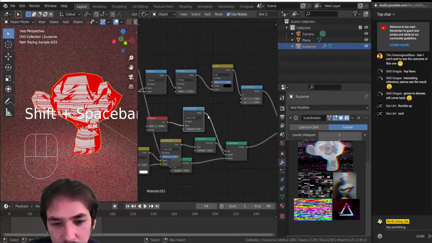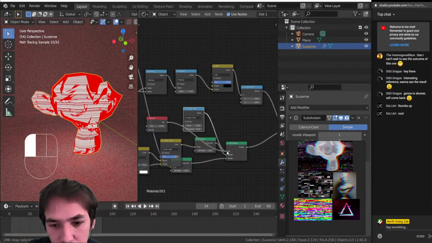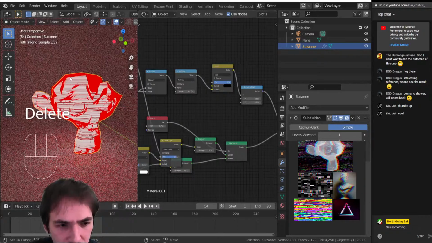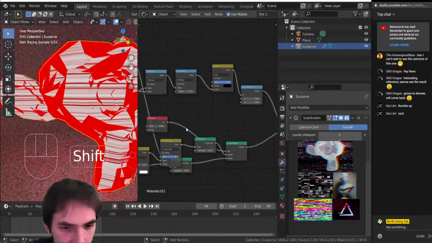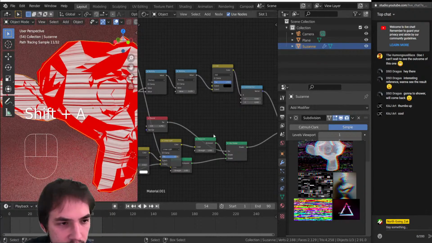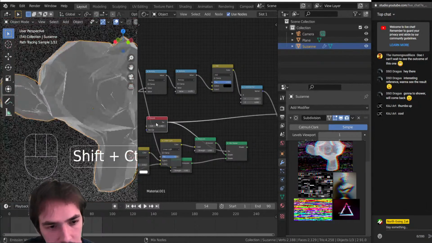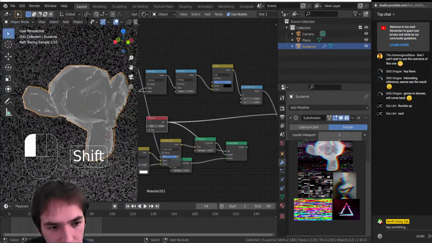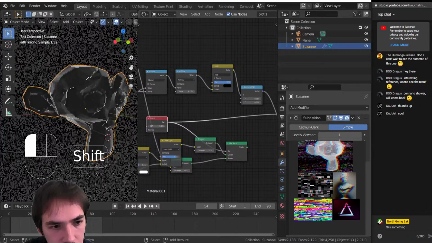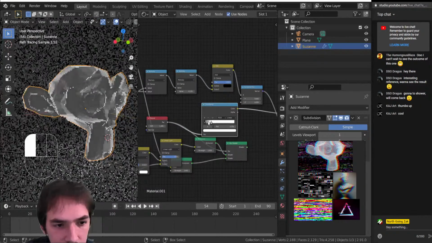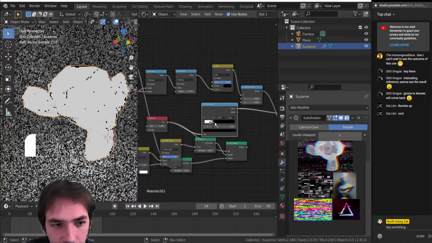I think I want kind of a smooth value here. Why not get so much of one, because this is kind of sharp angles, but okay, let's focus on the Fresnel right here. So bring that down. Let's use a color ramp to fine tune instead, so we can get smoother values.